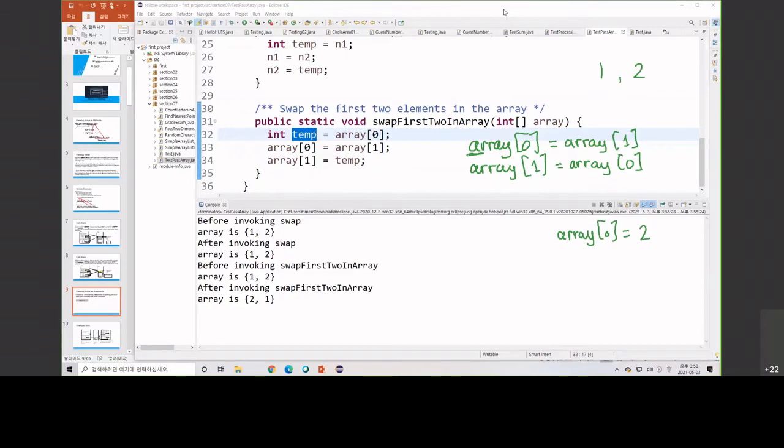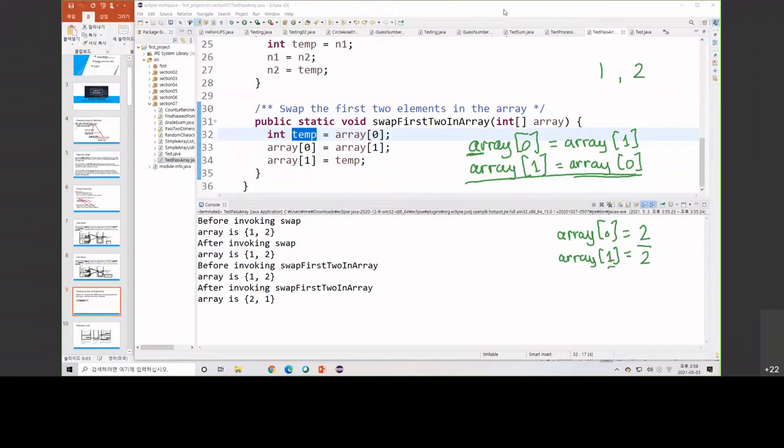And if we go to the next statement, what happens? The array index 1 equal to array index 0. What is the array index 0? Because the new array index 0 is 2, so the array index 1 will be still 2. So there will be no difference because we updated at the same variable.